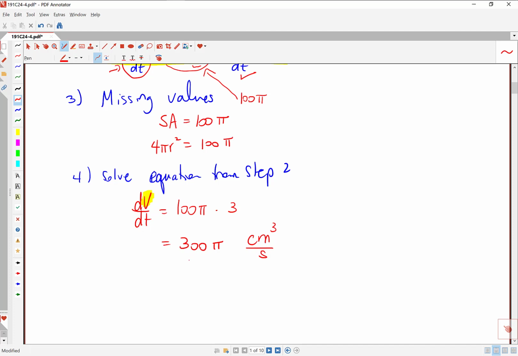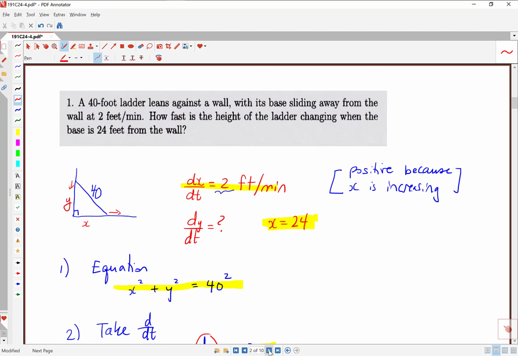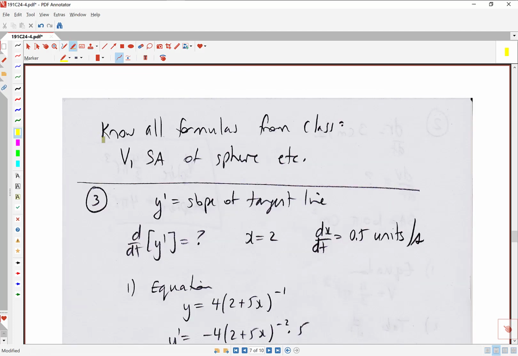Volume would be decreasing. So before we jump into our third problem, just want to make a general comment here. A good general rule, especially when you're thinking about getting ready for a test in calculus, is to know all the geometry formulas that you saw from class. Because a lot of people will feel sort of overwhelmed with the geometry formulas, and they'll say, I've seen a lot of geometry formulas in my life. How am I supposed to know which ones I should be familiar with? So what I say is just know the ones that we used to solve problems from class.